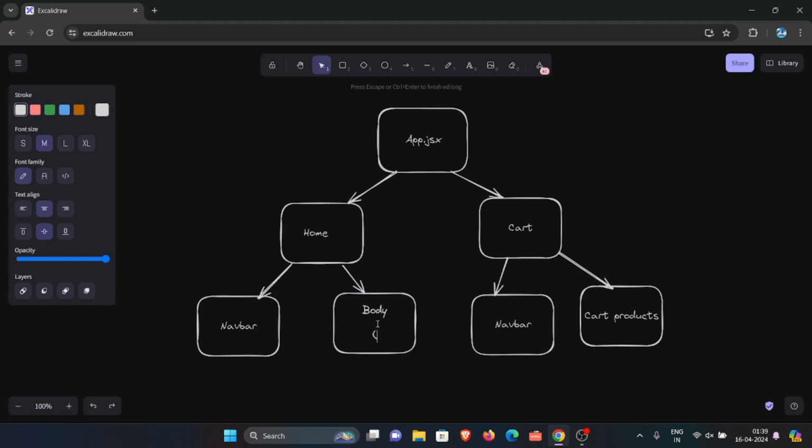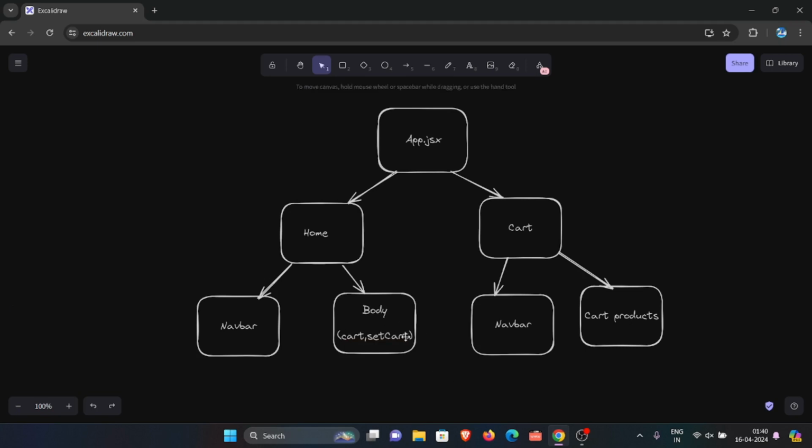We have some state called cart, setCart. Whenever we add a product to it, in the setCart array this product gets added, right? So now the question is, how do we sync this cart value with the navbar? As I mentioned, we have a cart icon along with the value of how many items are in the cart. If we click on add product, the cart value should update. If it's zero and we add one product, it should update to one. If we add two products, it should update to two.